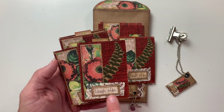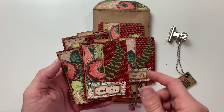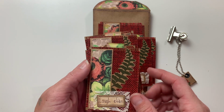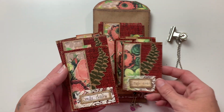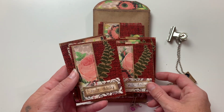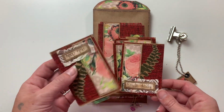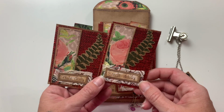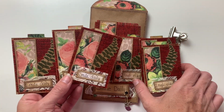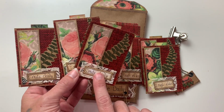Anyway, super cute cards. All these are pretty much the same. We just have different parts of the paper. So they all say laugh often. It has the beautiful embossed fern leaf on there. Gorgeous the way that she does these. These three say smile daily. So these three say laugh often, and then these three say smile daily.